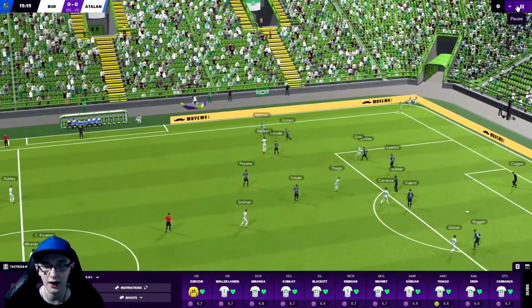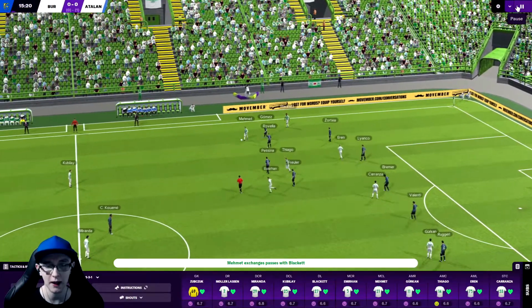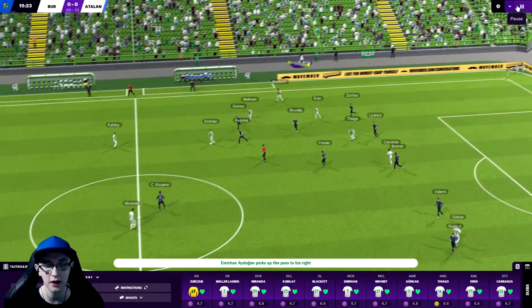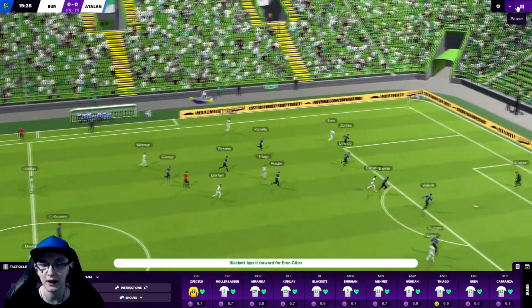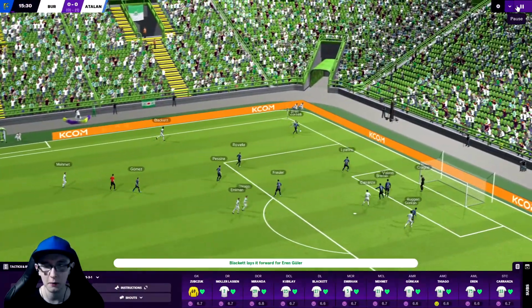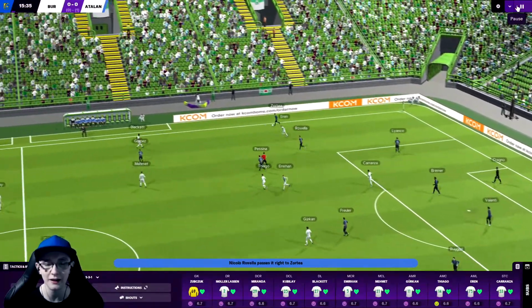He's coming down the left-hand side. Pulls it back for Blackett. Blackett plays it back for Mehmet. Blackett is still over on this left-hand side. It's played over to Emrehan, though. We're going the wrong way. Kublai on the halfway line. Gets it over to Blackett finally. Aaron on this left-hand side. Will he pull it back for Blackett or go alone? He goes alone. He should have pulled it back for Blackett. He had acres of space.